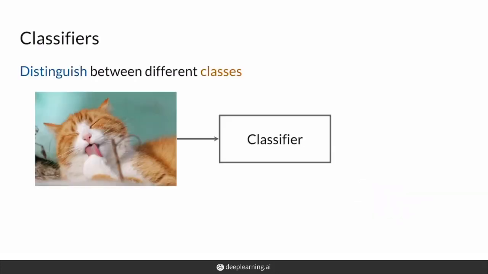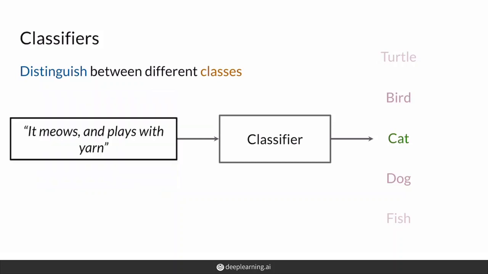So as a quick recap, the goal of a classifier is to distinguish between different classes. So given this image of a cat, the classifier should be able to tell that it's a cat and not a dog, for example. In fact, it can learn to differentiate cats from multiple different classes, and this depends on which classes you want it to differentiate. Probably the simplest case is just cat and not cat. Classifiers aren't limited to determining image classes, so you could have this piece of text right here, it meows and plays with yarn, to classify into a cat. You could have a video of a cat purring, all sorts of different things here.